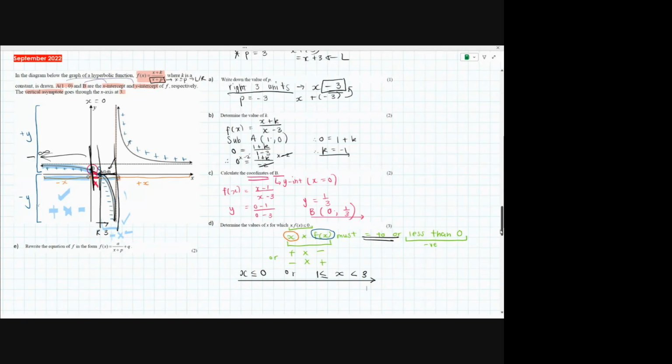Ma'am, can you please repeat? What would you like me to repeat? Ma'am, from where we multiply the positive and the negative for us to get the inequalities. Okay, sorry. All right, so do you understand why it must be positive and negative? Yes, ma'am. Okay, cool. So let's just take off some of this.